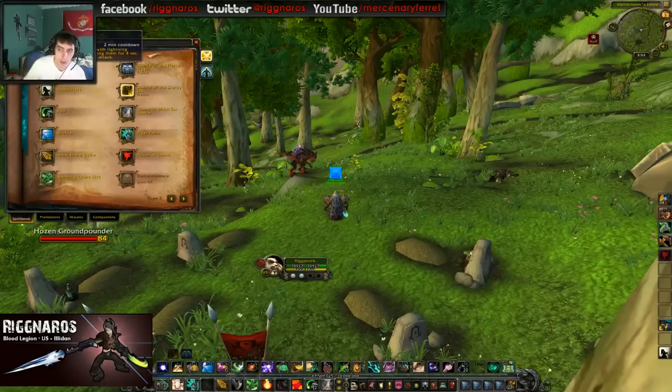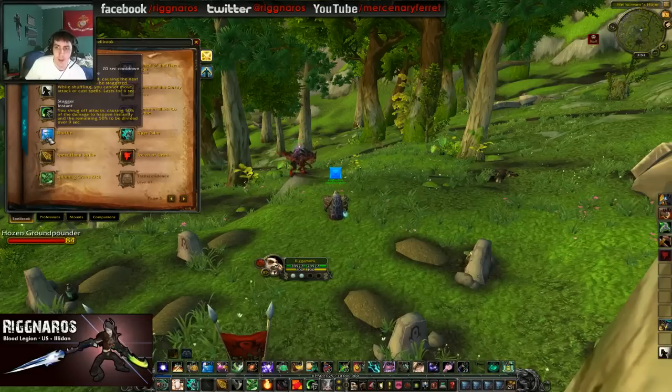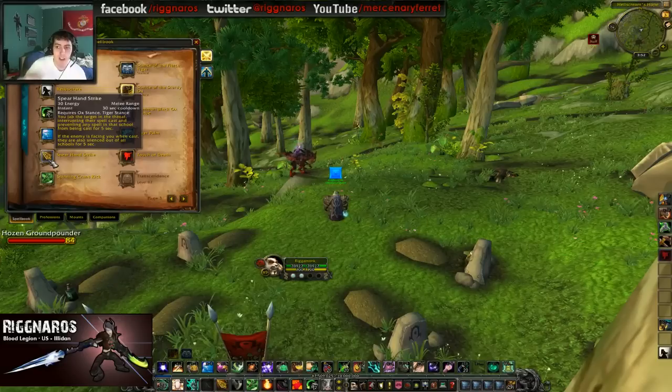Quaking Palm, that's just your racial. It CCs the target. Resuscitate, can't be used in combat. Basically, it's a res. Roll, self-explanatory. Shuffle, went over that. It's a force stagger.